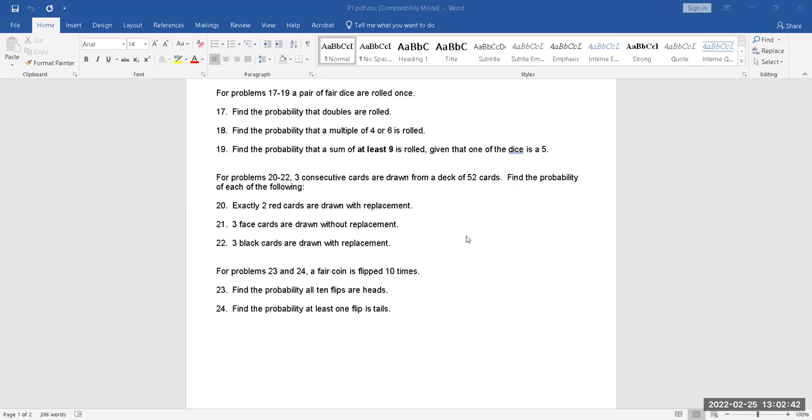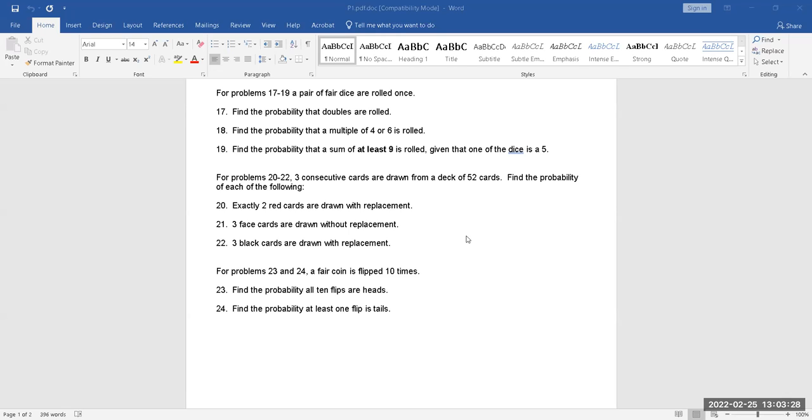So the second question is, find the probability that a multiple of 4 or 6 is rolled. Now, you don't even have to do a calculation. You can simply count them. Multiple of 4 or 6. Tell me, what are the multiples of 4? What are the multiples of 6? Multiples of 4 would be 4, 8, 12, correct? My total is a multiple of 4. Can you roll higher than a 12 when you roll the dice? Are there any 13s or 14s? Nah, right? Boxcars, 6, 6 is the biggest you can do. So a sum of 4, 8, or 12, those are multiples of 4.